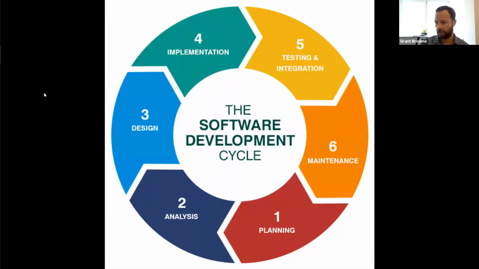So this is a typical software development cycle where you've got planning, analysis, design, implementation. And then in step 5, you've got testing and integration, and then 6, maintenance. This is a very skewed model of development in my experience, away from testing and integration, because if you're not testing all through a project, then that's going to be problematic, because if you're not addressing things like accessibility in the planning stage, if it's not part of your analysis or your design, if you've not got accessibility in your design, and if you're not testing at that stage, you can run into all sorts of problems.